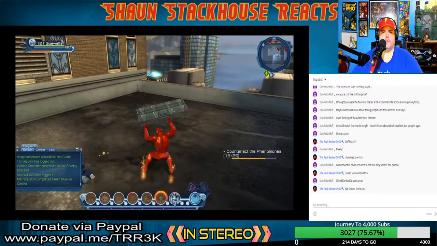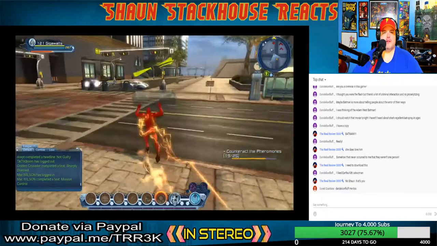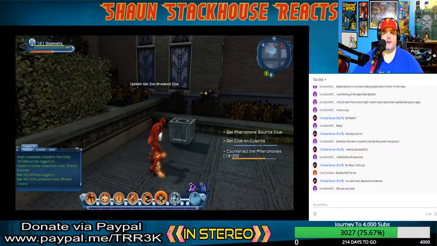What am I supposed to do with this? Can I just throw it? Oh, right. You're right, Chris. That's probably why I don't remember, because I'm a different personality at the moment. So, counteract the... What? Okay. Oh, this must be one of Lois's clues. Okay, cool.